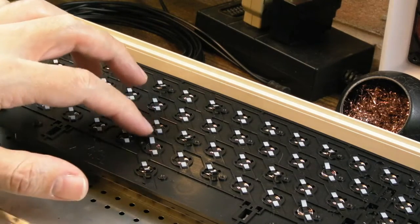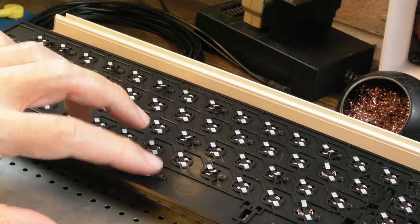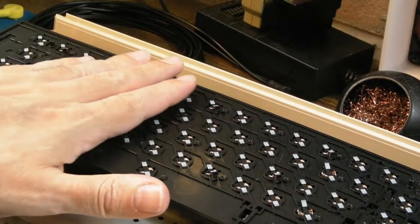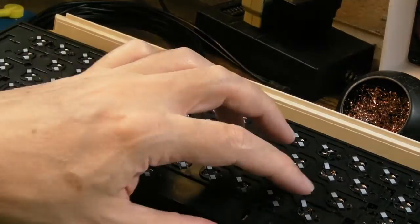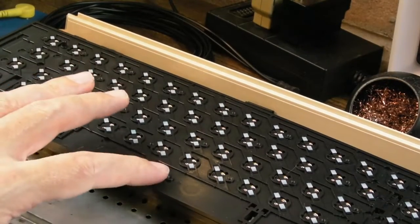So yeah, really fiddly, these. This is the fiddliest keyboard I think I've worked on, because the springs are super small, look, and they catch really easy. It's really easy for these to come out. Yeah, I think that's it. I think they're all level.